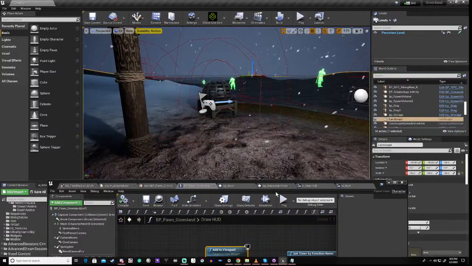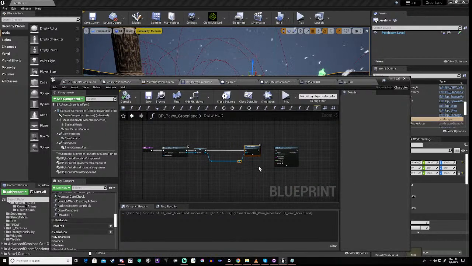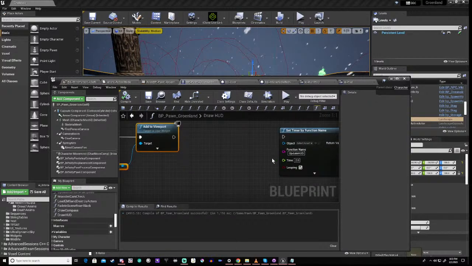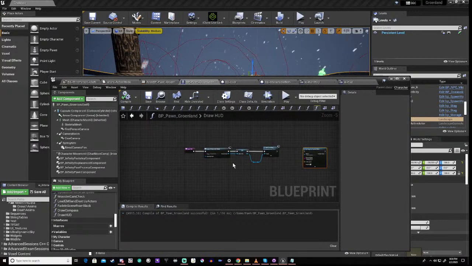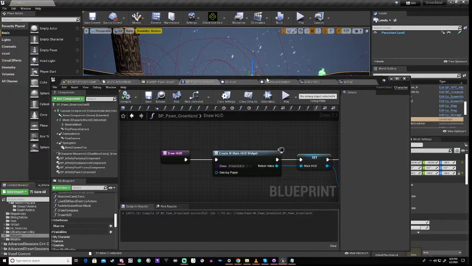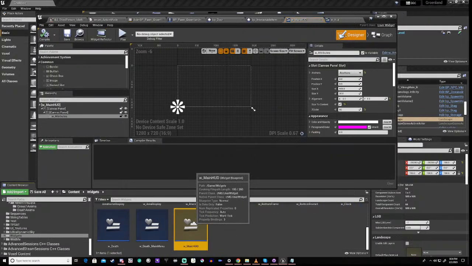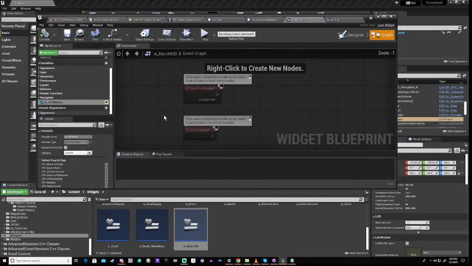So when we draw that HUD, I'm just wondering here if this update HUD does something, or this widget does something, that it starts invisible for some reason when I made it. Okay, so we're going in here, right?